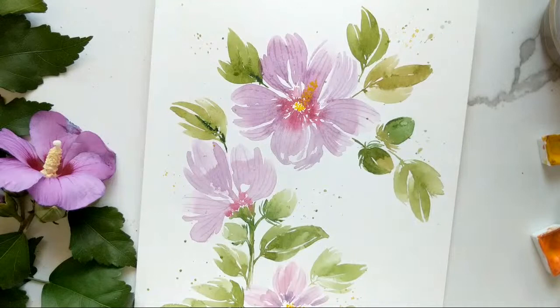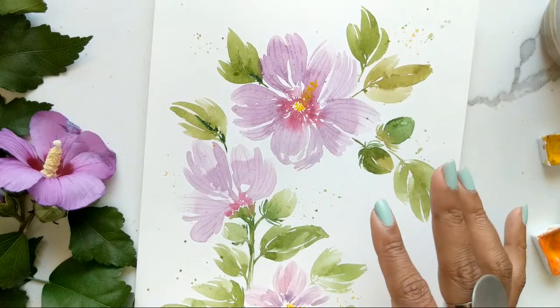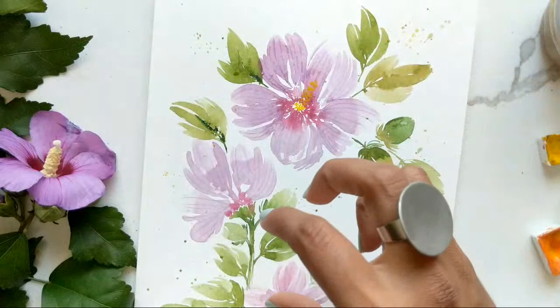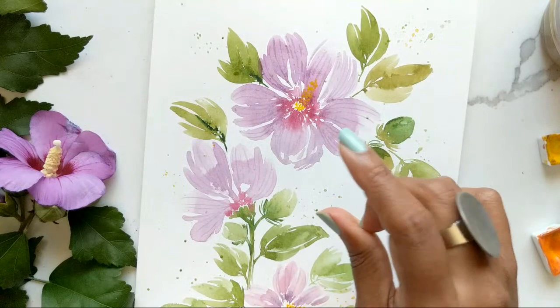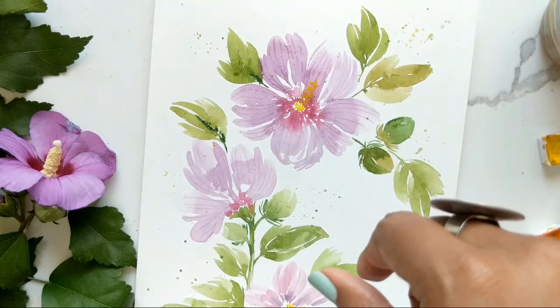I've just got to keep on practicing that white space — sometimes even I struggle with it. Susan's asking can you do a lesson in masking fluid — yes I totally can! I've actually done two. It's where we had written a word and then painted florals around it, which was pretty fun. You can find that in my listings — I did a live and a weekly one as well. Send me a message and I can send you the link if you can't find it.